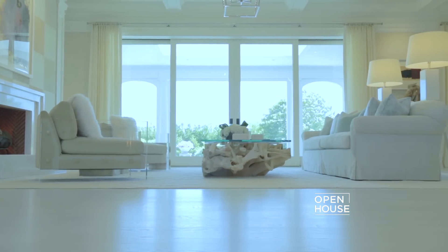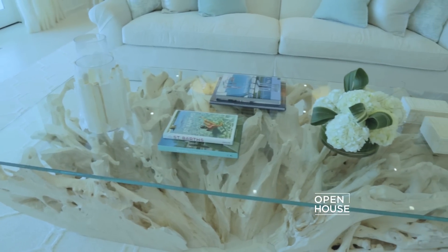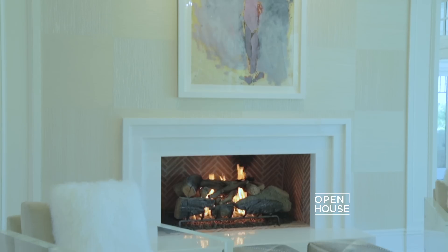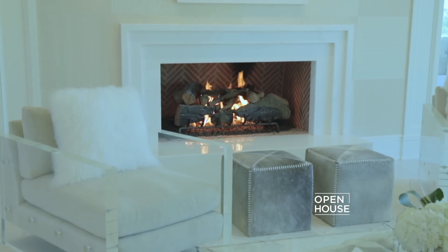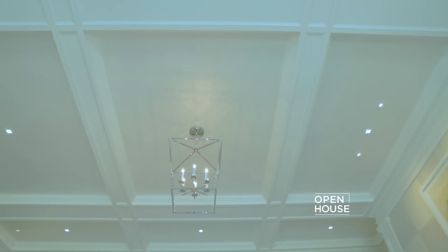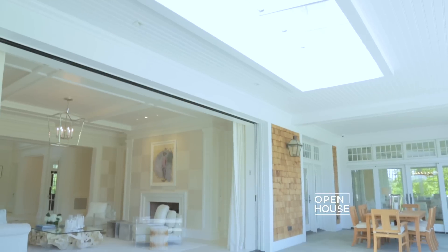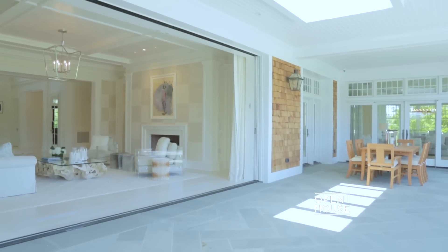Here in the living room, the driftwood coffee table contrasts beautifully with the statuary marble bar. The fireplaces throughout the house were done in a really contemporary style, and yet the coffered ceiling is really traditional. This living room is pretty vast, but you can simply open these doors in summer and set it up out here as your summer living room and effectively double its size. But let me take you downstairs and show you where the party really gets crazy.